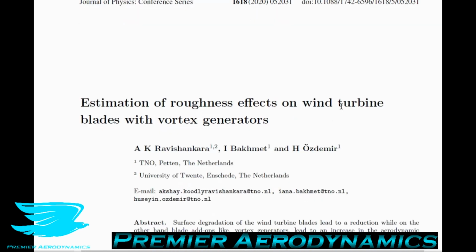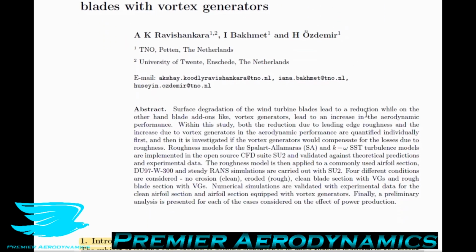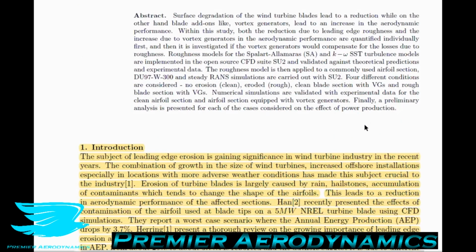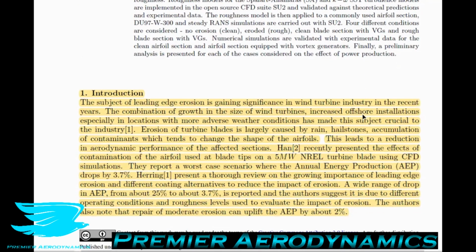So let's start. They say, as the prelude in introduction, the subject of leading-edge erosion is gaining significance in the wind turbine industry in recent years. Any wind turbine, pretty much over its entire lifespan, is going to be getting some sort of erosion on its leading edge, and that's because of rain, dust, bugs, or whatever. It often takes dents out of the blades over time, the leading edges.